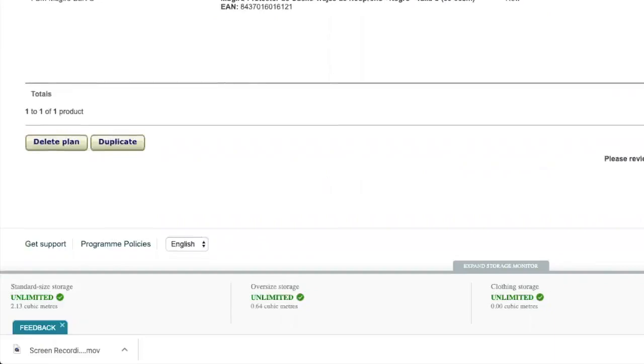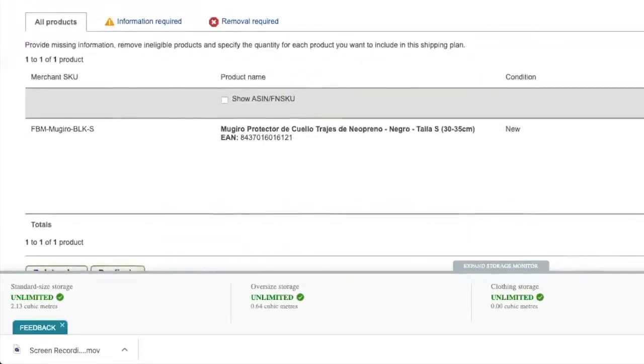I can't continue because of COVID-19, but I can change the quantity. Once I convert a shipping plan into a shipment, I can no longer change the quantity. If I made a mistake, or if I had too few or too many products, I have to create it from scratch. It's not a big deal, but so you know.